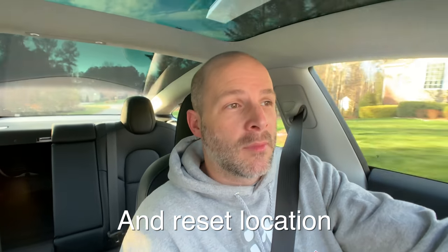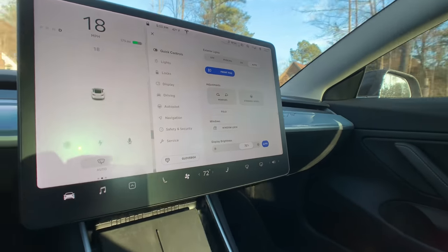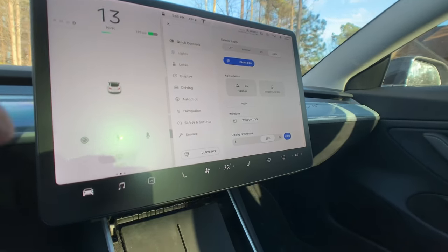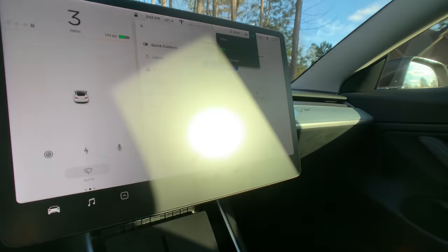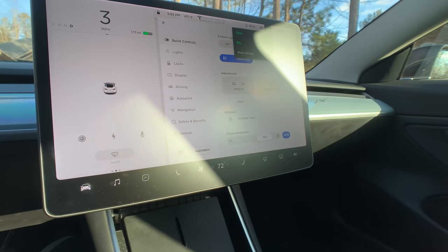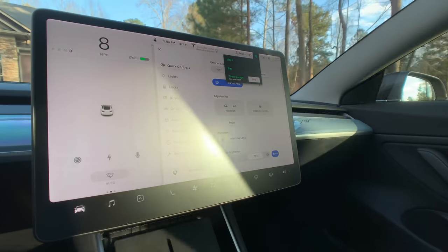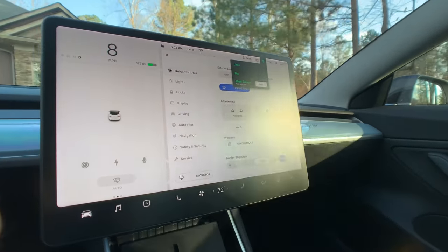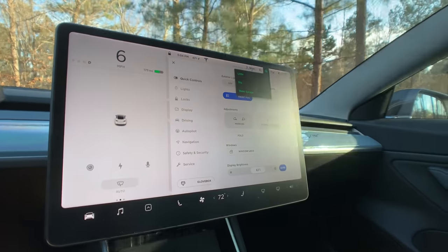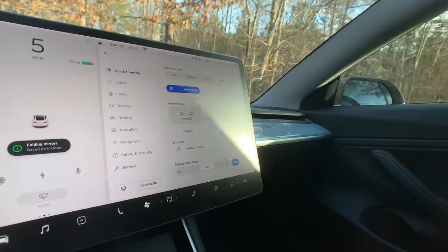It's been a day and I've been playing around with the distance for the garage door opener and the mirrors. I think I've got a sweet spot now. You may have to play with yours a little bit if you have a weird driveway like mine. But in any case, they work now. We are at my driveway, coming over the bump — that was the ding for the garage door opener. It's set off the garage door opener, and now the mirrors are folding in.